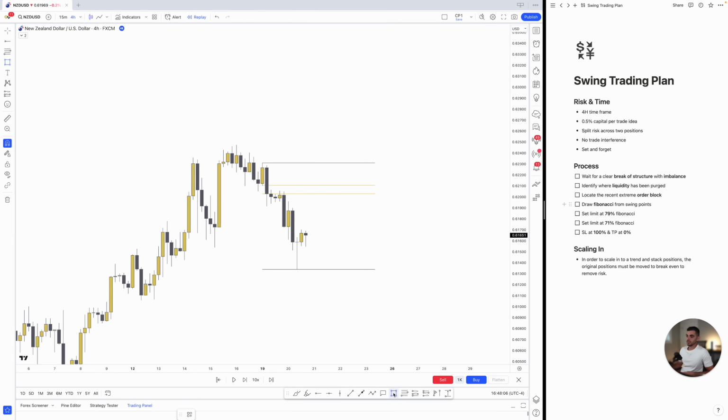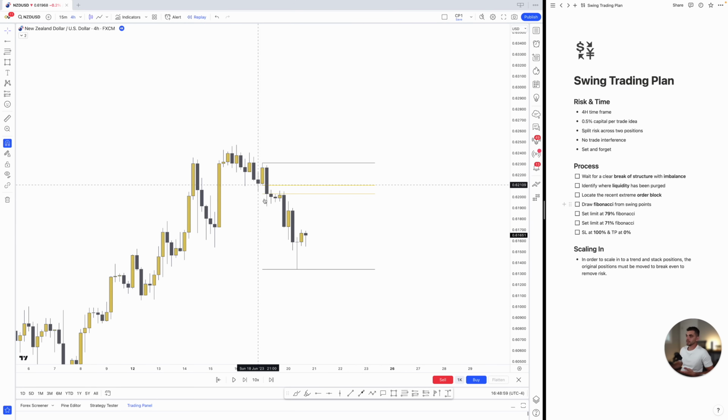A lot of people, when they're just learning about order blocks and imbalances, etc., they would maybe get confused and think this is an order block, which it technically is, I guess. This is also an order block here. And they get confused and don't know which one to choose, right? So this is a way to simplify the process. So instead of focusing on which exact order block to choose when there's like 2 or 3 to choose from, or which imbalance is valid, etc., you can simply see what lines up with these two retracement numbers, okay? The 71% and the 79%. But basically what we're looking for is the same thing. We're looking for these numbers to line up with an interesting area in price, right?